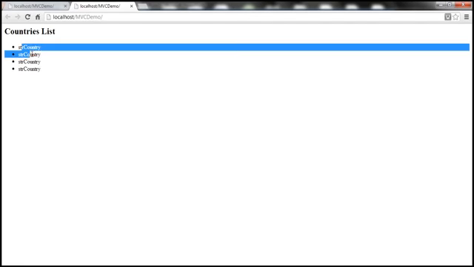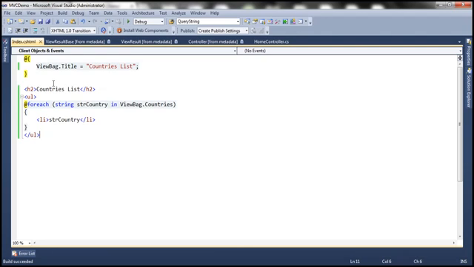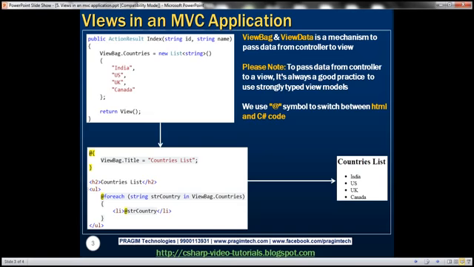Look at that, instead of printing the name of the country, it's actually printing the name of the variable, and that's understandable because Razor thinks that this is HTML. We started HTML, and it thinks this word is something that the end user wants to print just like that. But no, it's actually a variable, which is this one, which contains the name of a country. So to convey our intention that it's a variable, all you need to do is specify the @ symbol there. Now it's going to treat that as a variable, and whatever value is present in that variable is going to be retrieved and printed in between the opening and closing tag of the list item, and we have the output as expected.